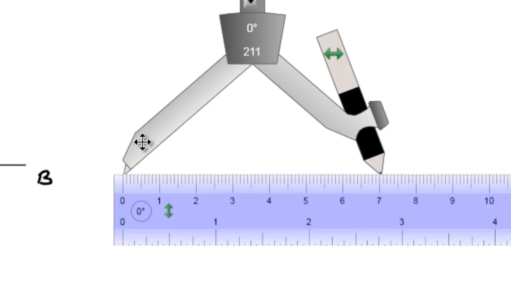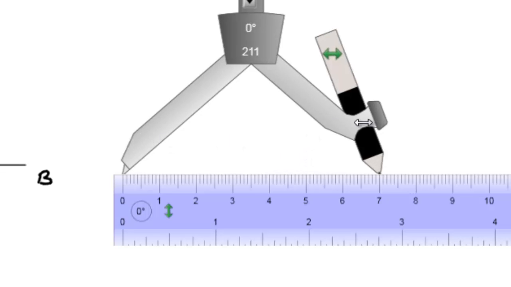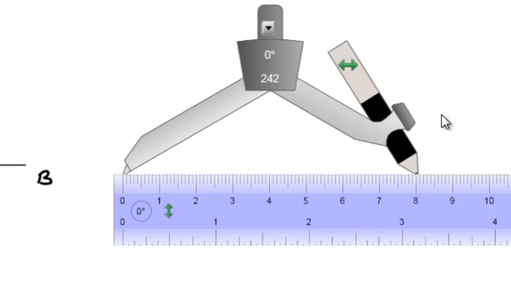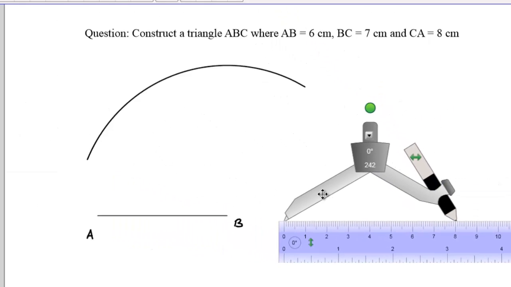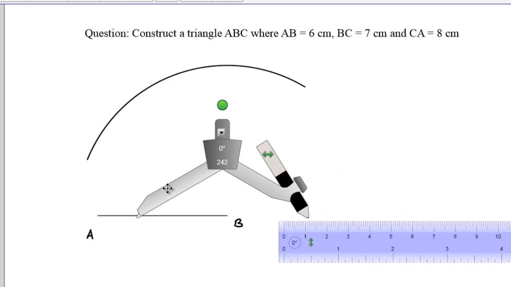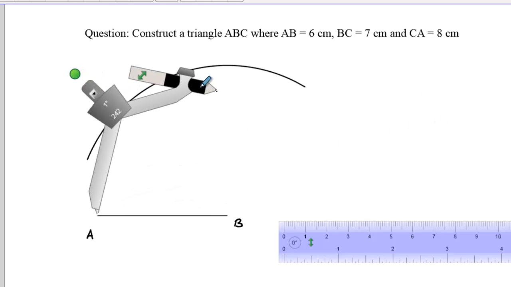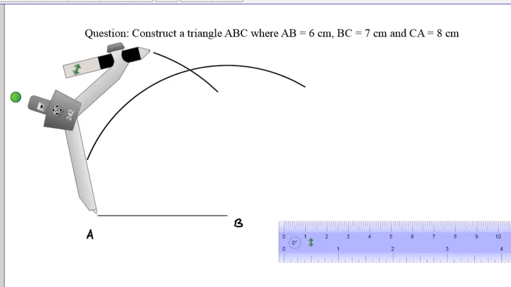So I'm gonna bring it to the 0 and try to choose 8 centimeter, and I'm gonna do my best to choose the 8 centimeter. In this case, I can drag the metal point to A because it's 8 centimeter from A, and I'm gonna draw another arc that is gonna meet with the first arc this way.